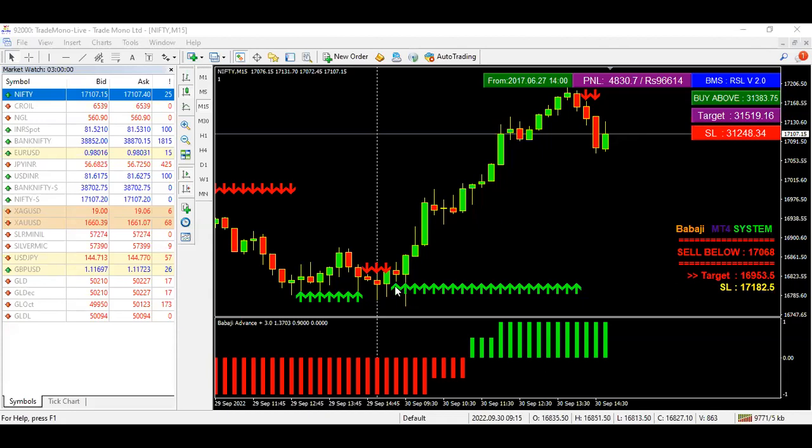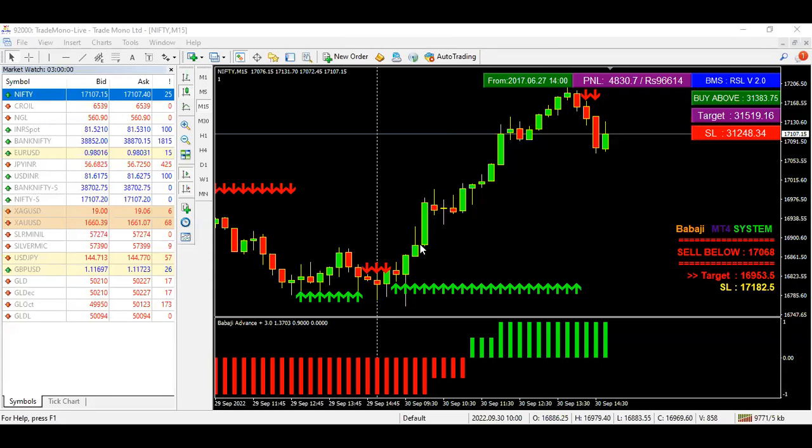Here we are getting a buy arrow and a sell arrow, because this is in a 15 minute time frame. So 15 minutes is valid for 1 hour. Within the 1 hour, when we are collecting 2,500 to 5,000 rupees on 3 lakh rupees, just exit the strategy. There is no need to wait until the end of the day.